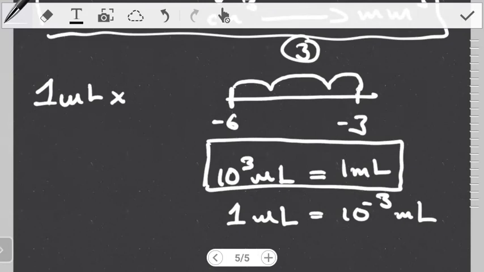Since I know this is to jump from the micro to the liter, this is to jump from the milli to the liter. So I've just created a relationship to jump between them. Of course, there are so many ways you can do this. So it's up to you which one you prefer. Okay, so I found it. I'm using the 3, the power I'm going to work with is 3. Let's see how it works.